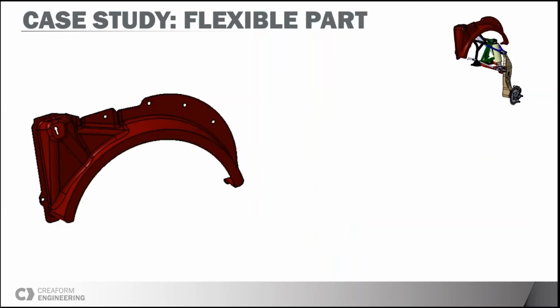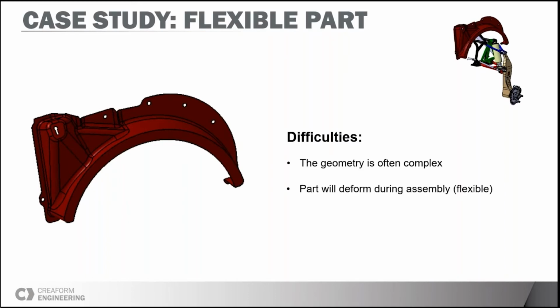So our last type of part is the most complex one, a flexible plastic part. And I want to say for this one, we will really only scratch the surface. There is so much to say about flexible parts that it could be the subject of an entire webinar on its own. The difficulty for that type of part is, first, we might have some complex geometry, but the true nature of the complexity is obviously that they will deform during the manufacturing process and during their assembly.